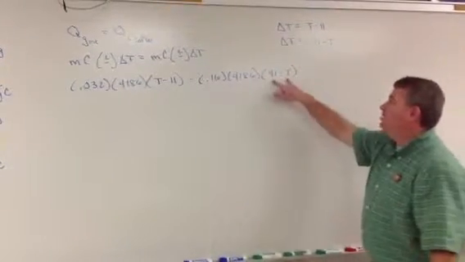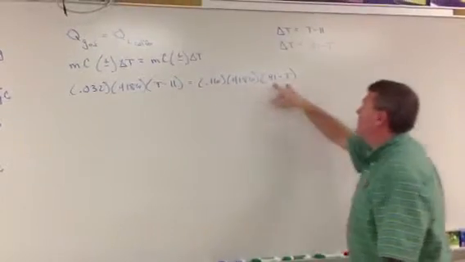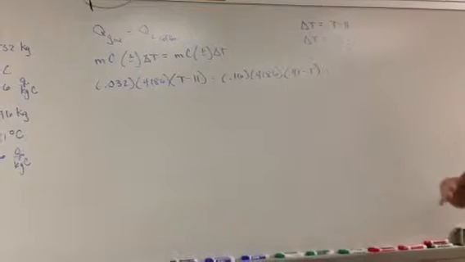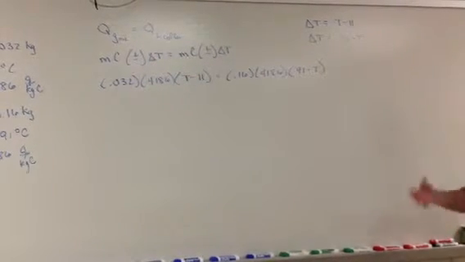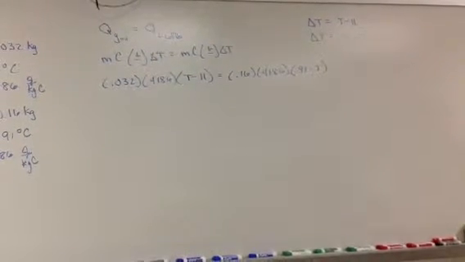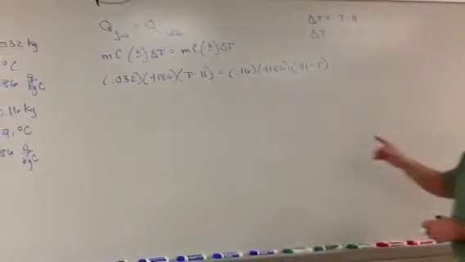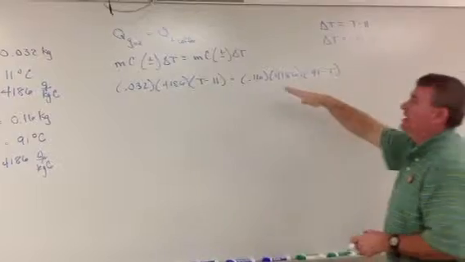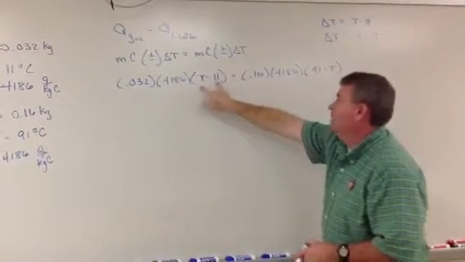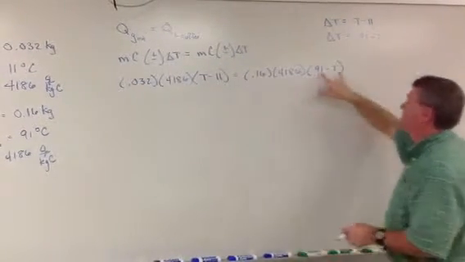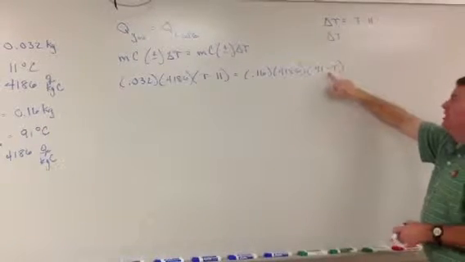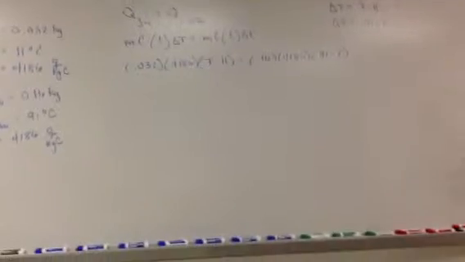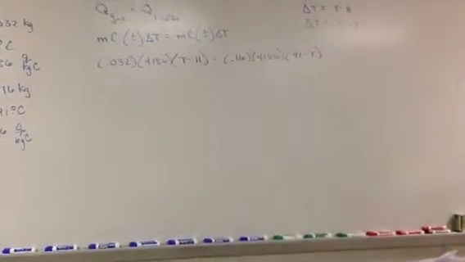Now, these two are the most significant parts of the equation that you need to think through in order to get this right. If you just do temperature final minus temperature initial, you'll have to throw in a negative sign to one of the sides. If you do it this way, the negative sign is taken care of by flipping. Notice this is T minus 11 and this is 91 minus T. So you've already put a negative sign in for the temperature decrease. Basically, it's a directional temperature change. Now, let's multiply this out.